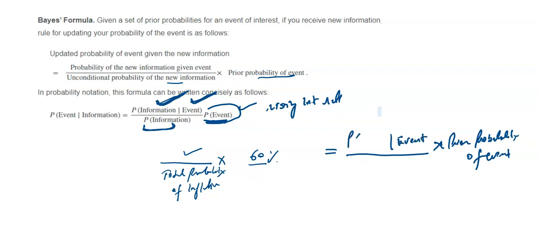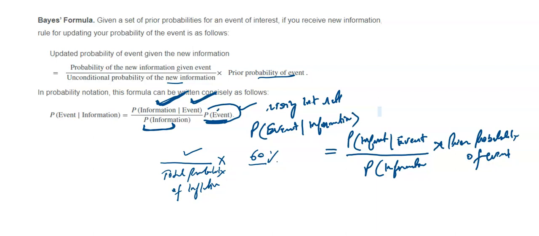what is the probability of new information? And in the denominator, you will take the total probability. Remember, total probability of the information. So that is the Bayes formula. So the answer will be the probability of the event given the information. So remember, here you will put the probability of the event, here you will put the total probability of the information, here you will put given the event, what is the probability of information? The answer will be the probability of the event given the information.